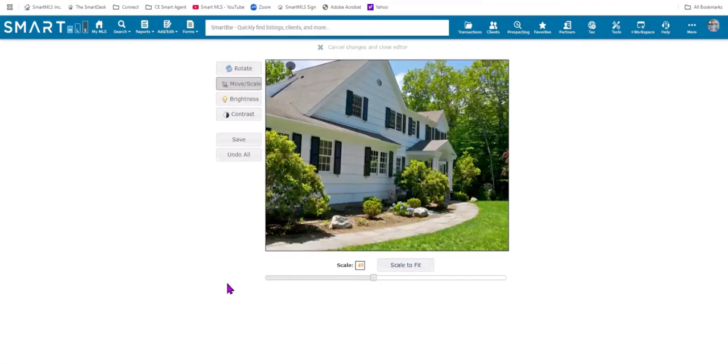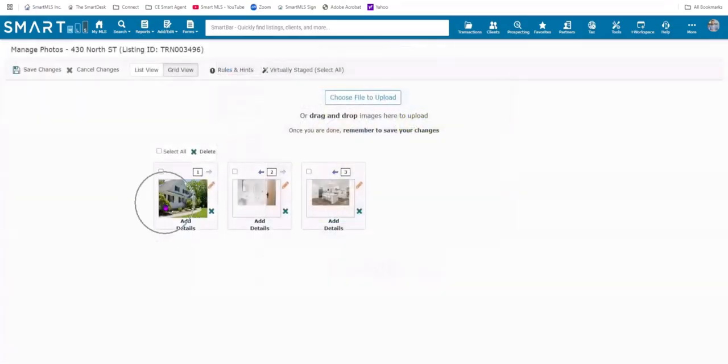And I cut that light post out. Then all I have to do is click save, and you see right there, I got the photo without the light post. So you can do that. Maybe there's a little bit of laundry in the corner you want to get out, or maybe there's a picture frame with the family on it that's a little bit visible in the very corner of a photo. You want to crop that out, and you can go ahead and do that. I just want to show you that there are tools there to edit it, so when you do get the photo, you're not quote unquote stuck with that particular photo.